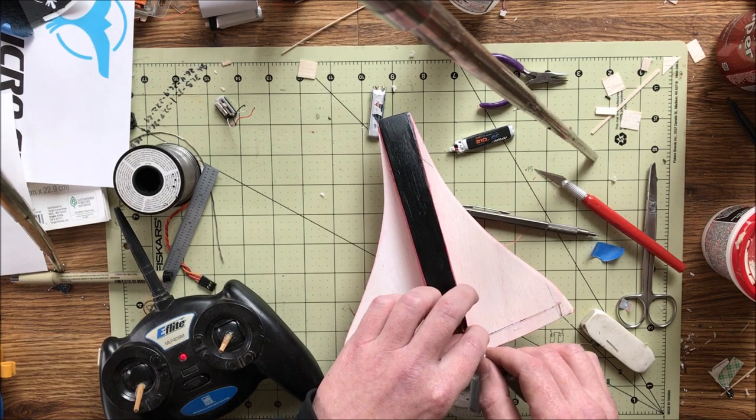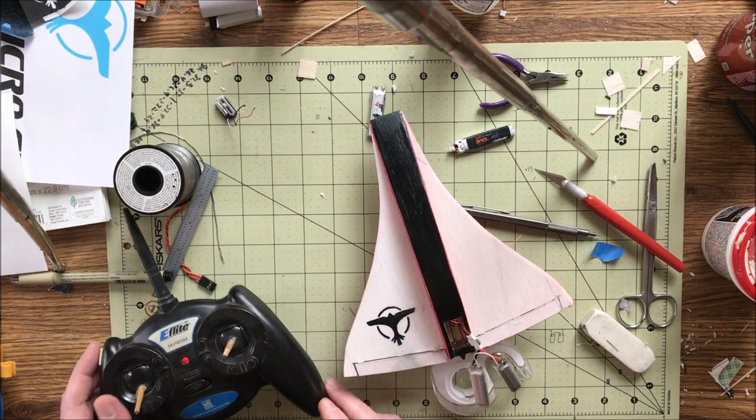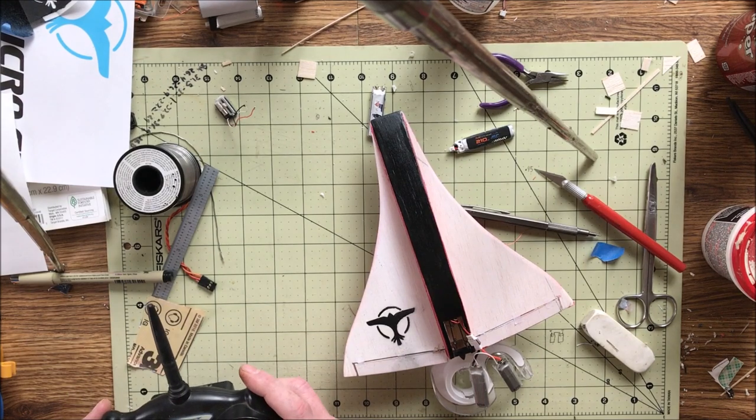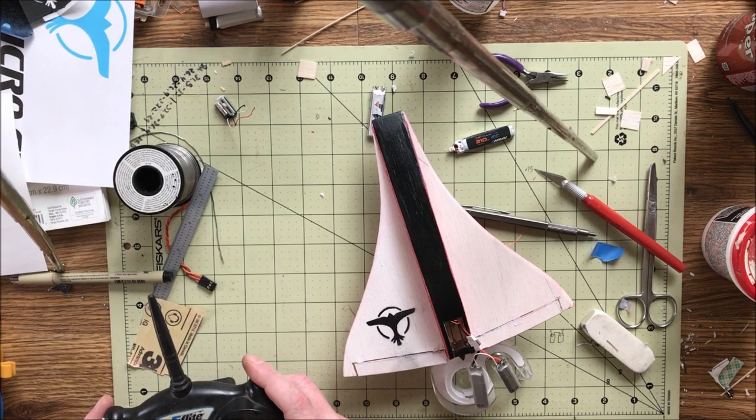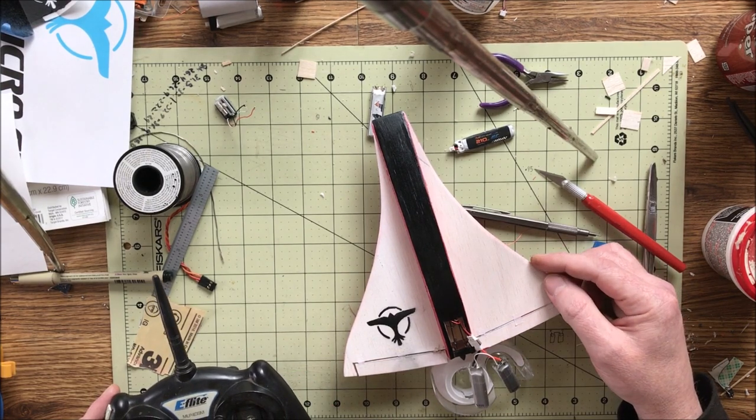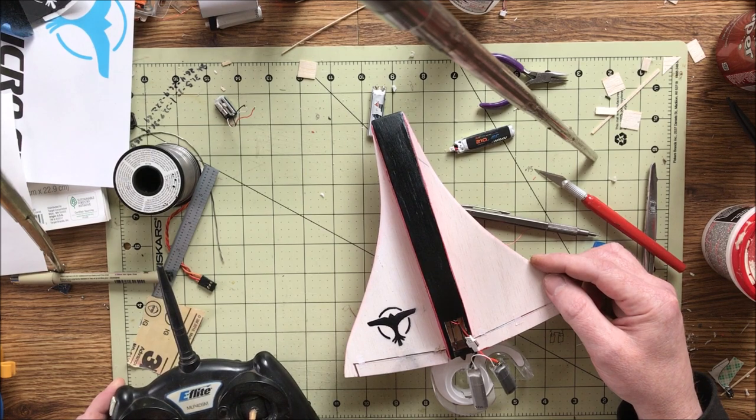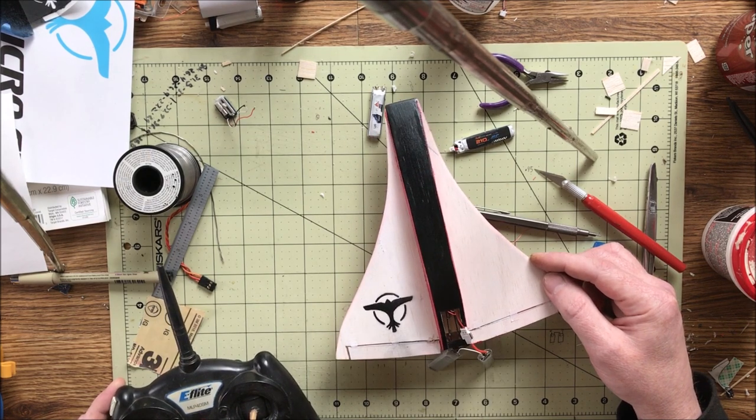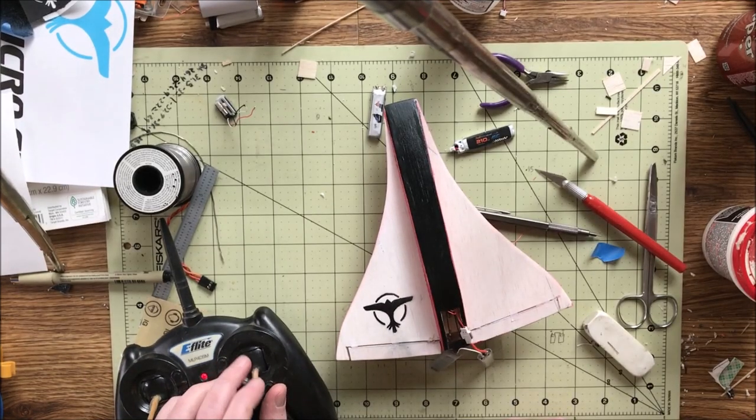Here's some video of the servos working, not in Elevon mode but working nevertheless, as well as a little bit of throttle. I'm not kidding, I didn't even go up to quarter throttle and it blew that little plastic tape dispenser off the table with no problem, and it is really loud.